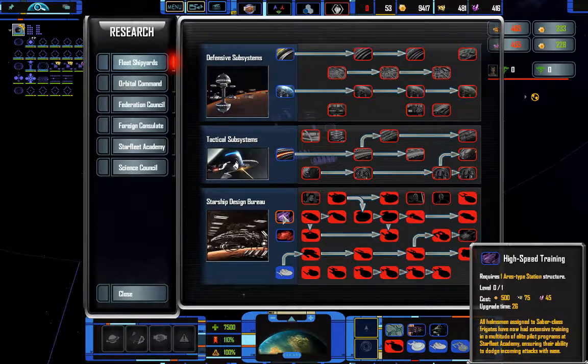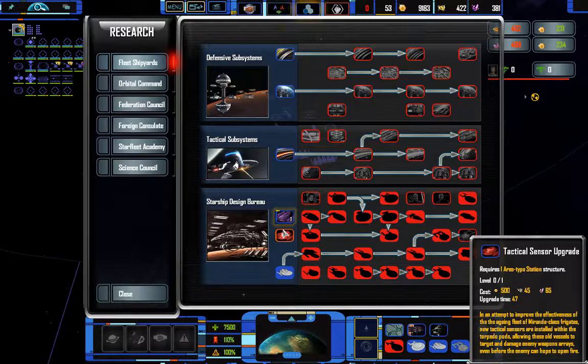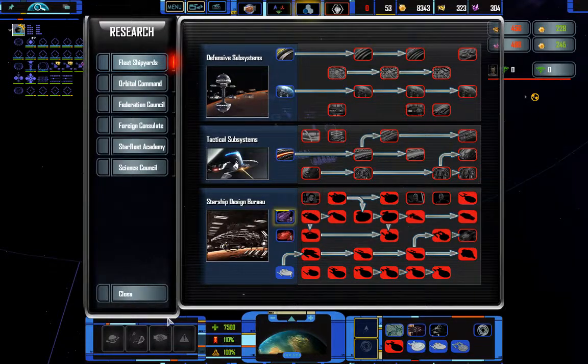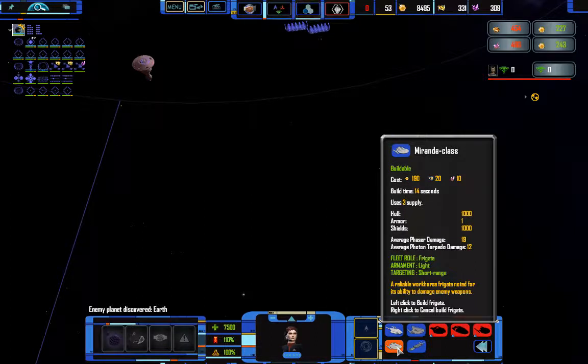So what I'm going to do to start with is unlock high-speed training. So basically that trains your crews to be better, more nimble on the Sabers, makes them more agile. Tactical sensors, that's for the Miranda ships, which I shall unlock in a moment, which basically allows them to do a bit more damage during combat. So what I shall do now is unlock the Miranda craft. Close that off. And what I'll do is just build 10 of them.